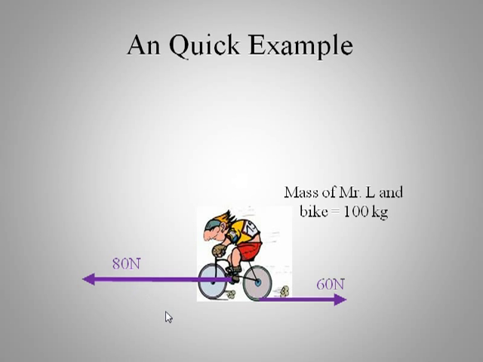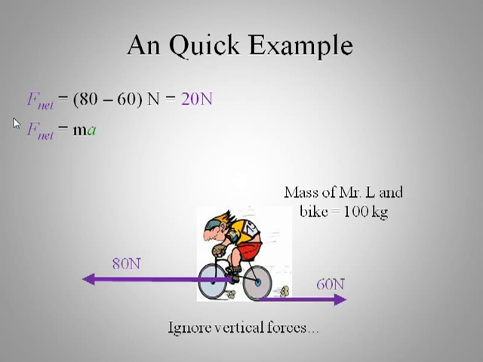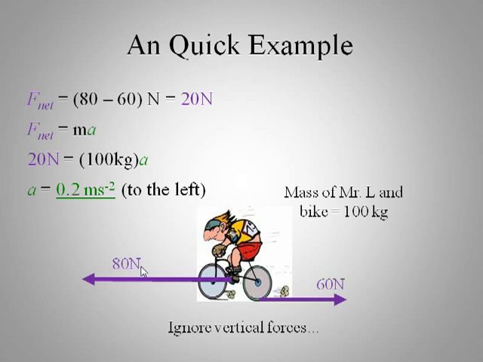So let's do a quick numerical example here. So here's the bike situation again. And let's say the mass of the bike and I are 100 kilograms. We have a pedaling force of 80 newtons to the left and a resistive force of 60 newtons to the right. So we'll ignore the vertical forces again. The net force in this case is the difference, or 20 newtons. We know this is the mathematical relationship that tells us how acceleration is related. And if we plug in the numbers and solve this for a, we get the acceleration is 0.2 meters per second squared, and that's going to be to the left. So I'll be picking up speed to the left.